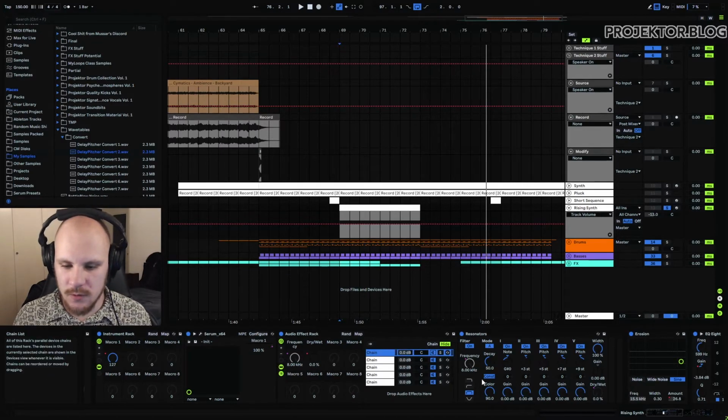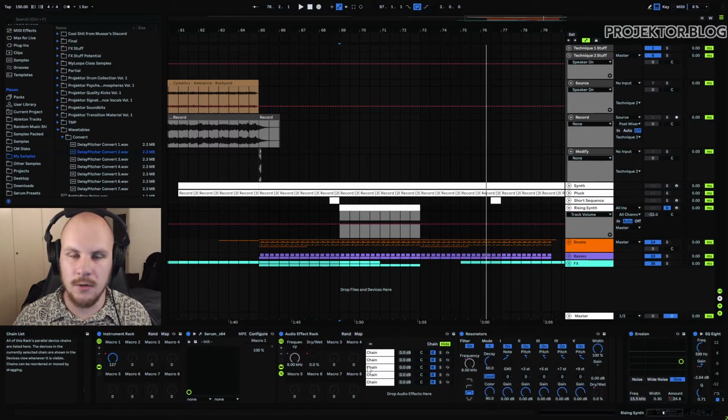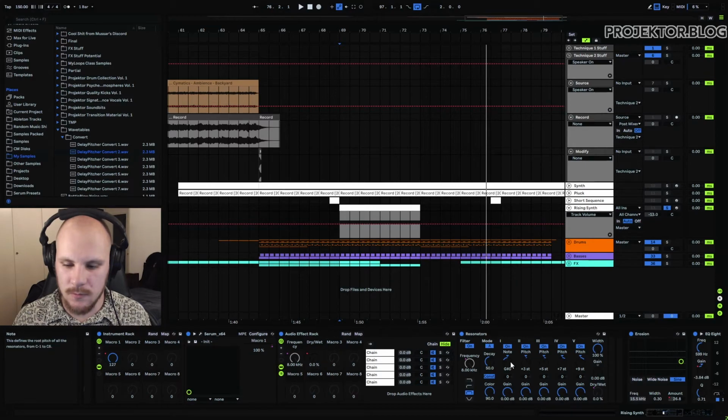So let's just focus on this first chain for now. As you can see, what I've done is I've selected G0 here. So let's actually take a look at that. We're going to look at the first chain here, and we note that it's set to G#0. And then there's a whole bunch of higher harmonics to that, which basically can create a chord. So you have +3, +5, +7, and +9. Those together all form a minor chord for this particular key. And then we have one for G#1, G#2, G#3, and G#4.